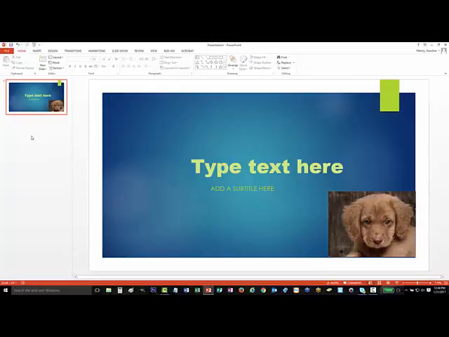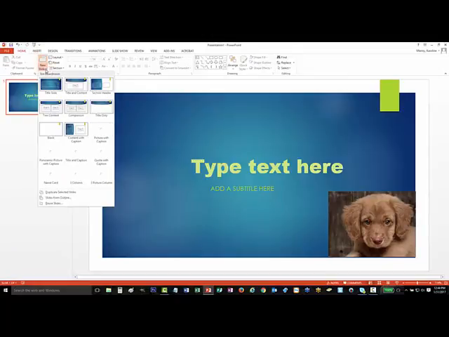When you're ready to go on to the next slide, you can either go here and choose New Slide, and you are presented with a selection of layouts, ones with 2 places for you to put content, ones for you to compare content, ones for you specifically to put in pictures or a various number of columns, or you can just choose a blank one.